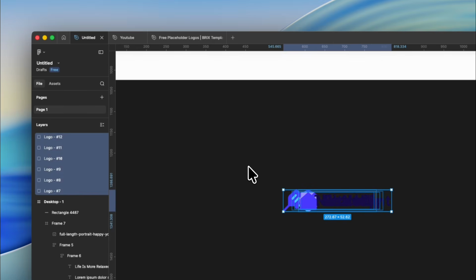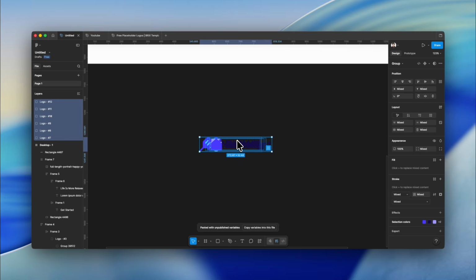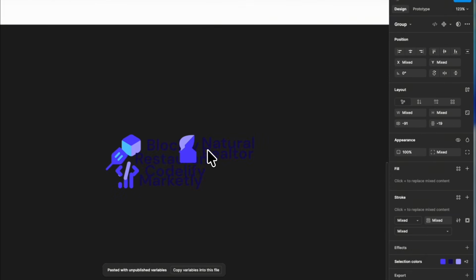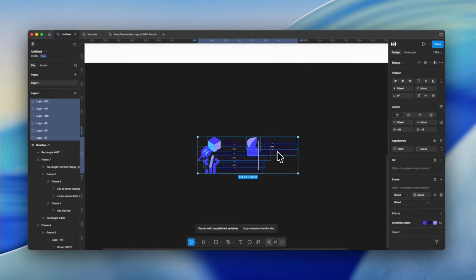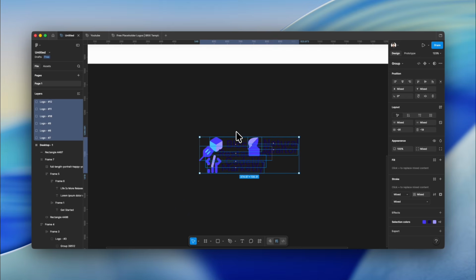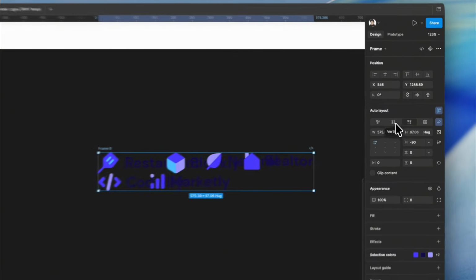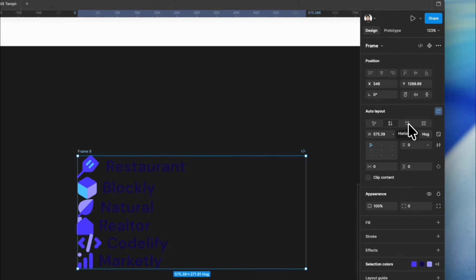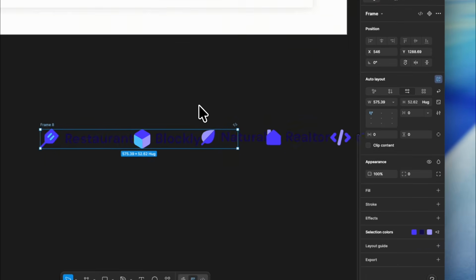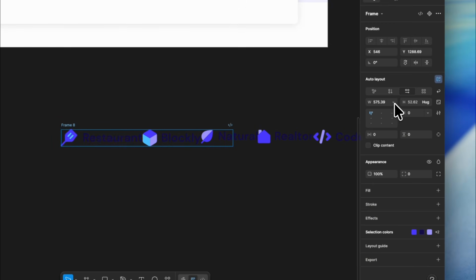And you're going to see them sitting on top of each other like this. So the solution for this is to click that dot icon and then add them into auto layout. So click Shift plus A, then change the alignment to vertical with auto layout, and change it again to horizontal. So that's another trick to fix that scenario.